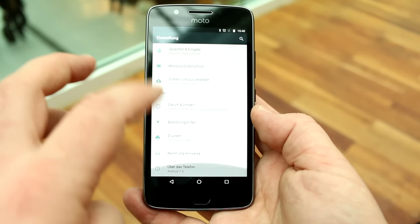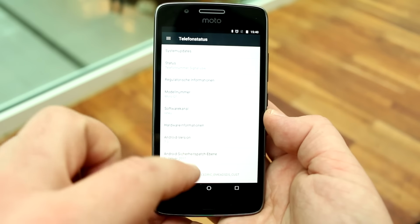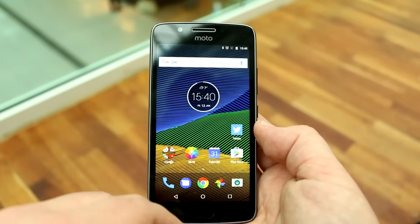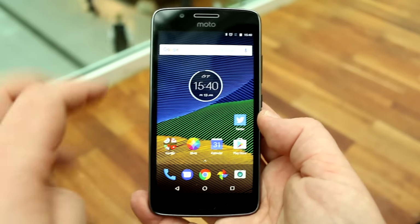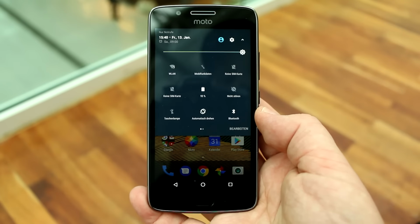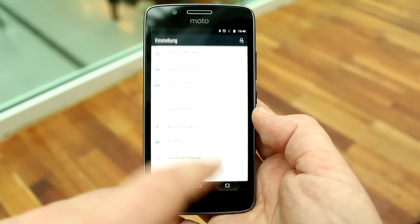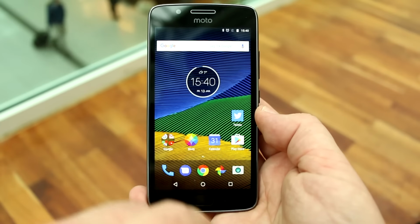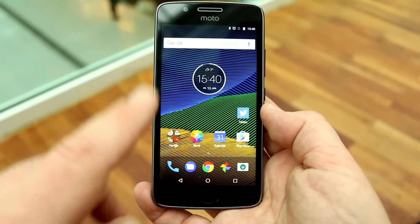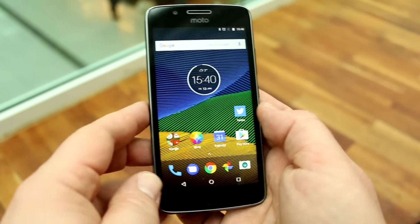Let's just go into the settings here and go into about the phone, and there you'll see we have Android 7.0 running on here. It's very close to stock, so you get the new app drawer from down here. You can also switch to the standard app drawer symbol that you know from back in the days. Sliding down from the top here, you get the standard notification shade, access to the settings, and it's all right there. This device actually has 16 gigabytes of internal storage, which is, as you just saw, extendable too. And there's a bunch of Motorola features on here. I haven't really set them up yet, but you can do just the usual stuff that you already know.